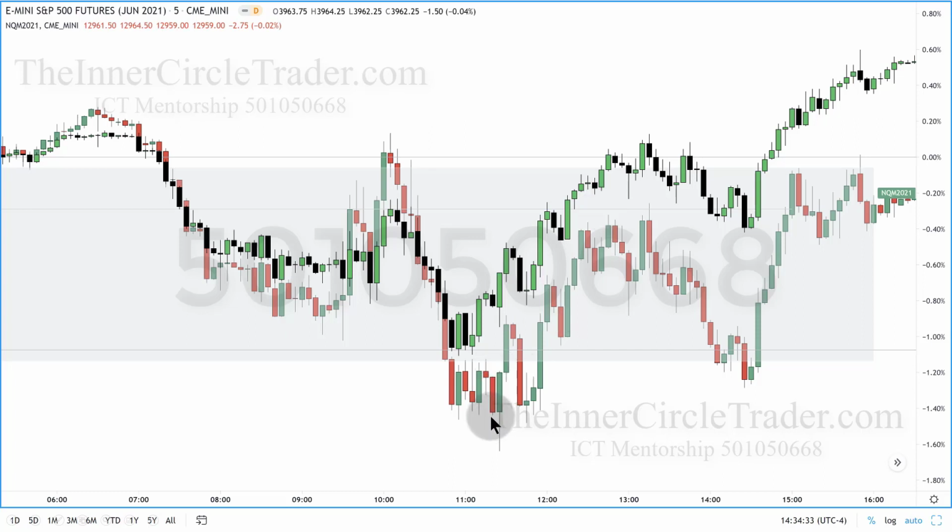Down close candle, which is a bullish order block, fair value gap, trades into the fair value gap here for NASDAQ, and then look what happens with NASDAQ. Then NASDAQ joins the party. This was your Q, no pun intended. The Q, that's NASDAQ term, but nonetheless, bullish order block here, optimal trade entry here.